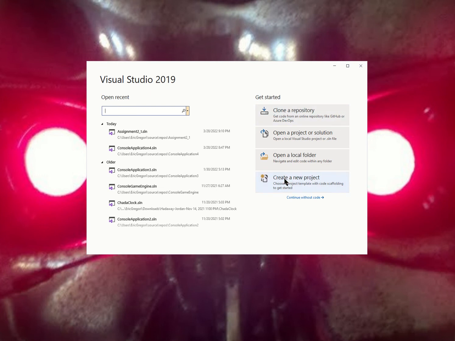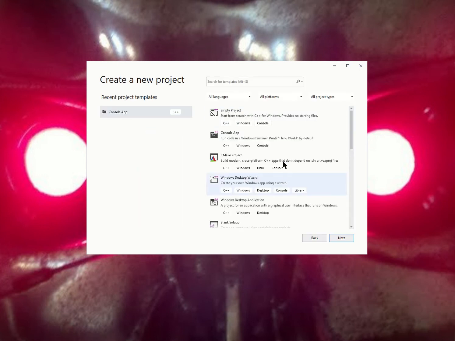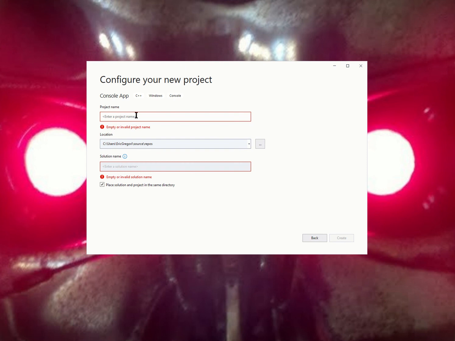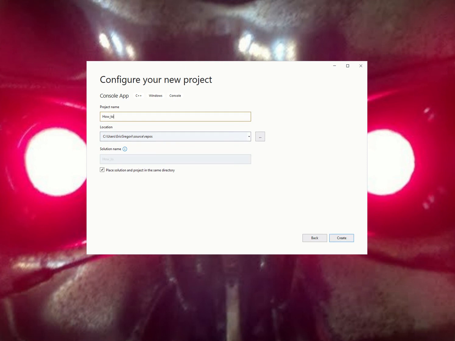Now, to create a new project, we're going to click on Create New Project, and we're going to click on Console App, and then Next. Now, when giving it a name, don't add any spaces or anything like that. It can cause problems later on in the build. So let's say how to use VS. Notice I use underscore here. Again, that's a safe thing to do. Avoid using spaces. As a matter of fact, let's use camel notation. That's even better. There. Now it's even easier to see.